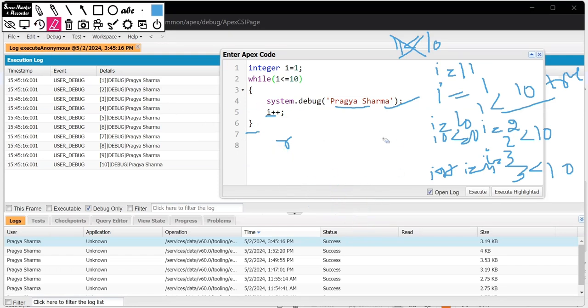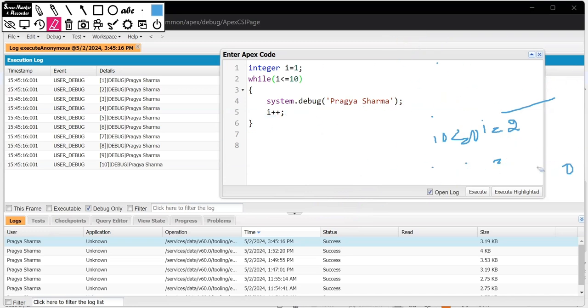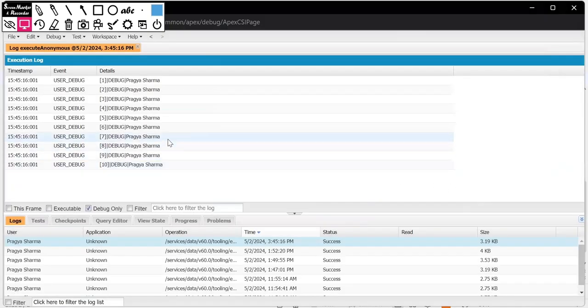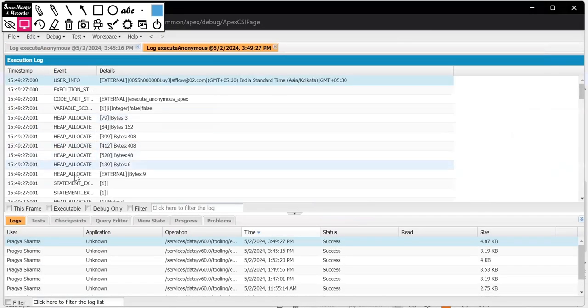Let's erase this. Now if I go ahead and hit the execute button, what will happen is the exact same output.